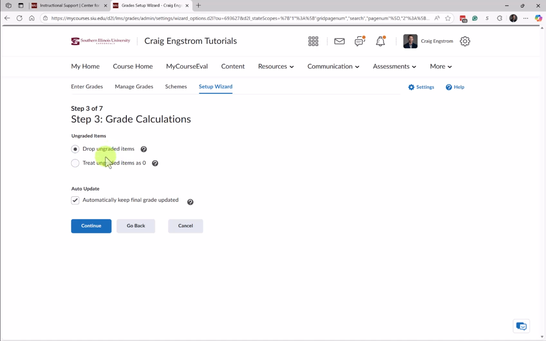So if you have 2 assignments, each worth 20 points, and you've only graded 1 assignment, a student may have a 20 out of 20, giving them an A in the course. If another student got a 10 out of 20, they would see in their final grade an F. Of course, upon the second assignment completion, let's say the student who had the 10 out of 20 gets a 20 out of 20, now they have a 30 out of 40, and then their final grade would be calculated based on that. Again, we highly recommend you keep the final grade updated.